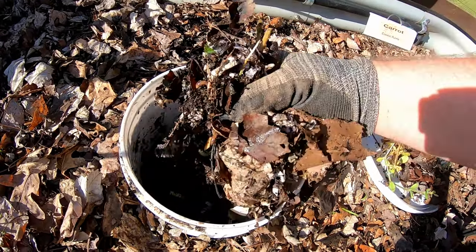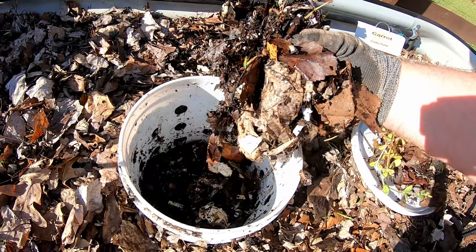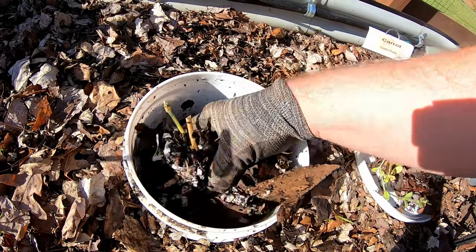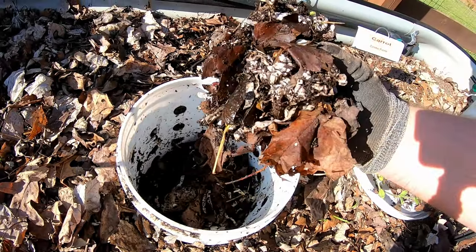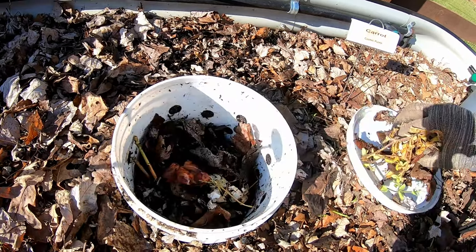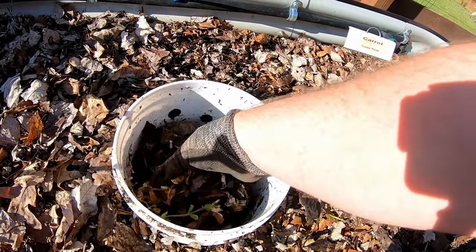But there were a little bit of leaves and stuff. There's some leaves and some newspaper and everything else. And you can see the worms and everything else. But these in-bed composting bins really compost quickly. I was kind of surprised by that.